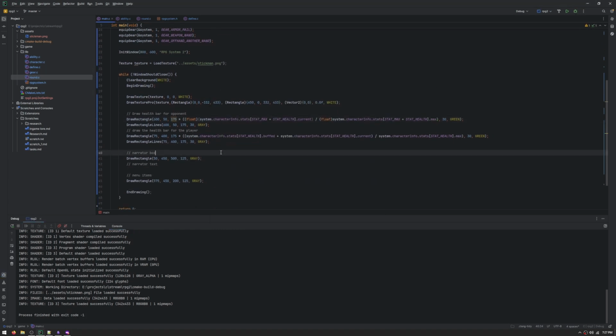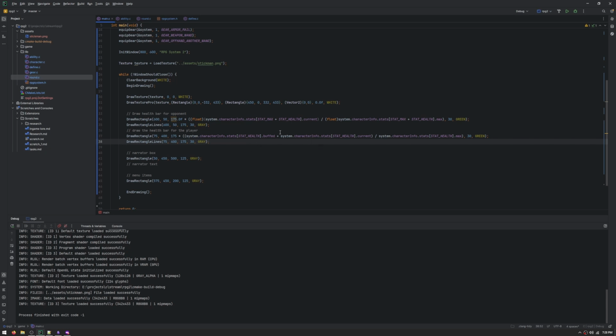Okay. And now this is upset because it's not a float. Come on. Why are you so upset? Oh, because it takes ints. Alright, whatever. You're fine. Deal with it. So that's our UI setup.